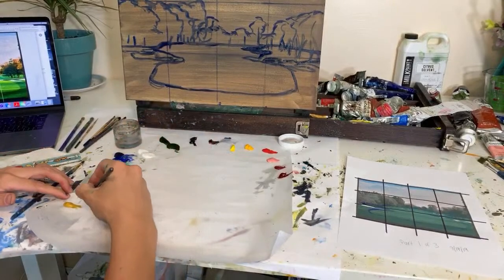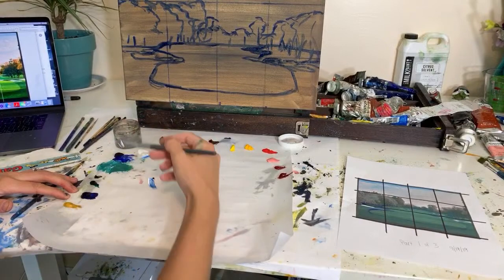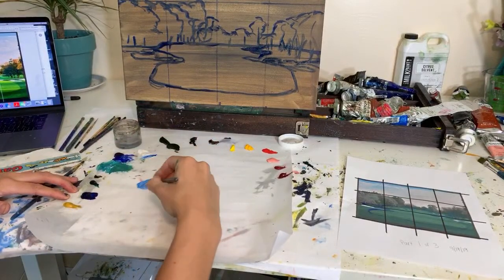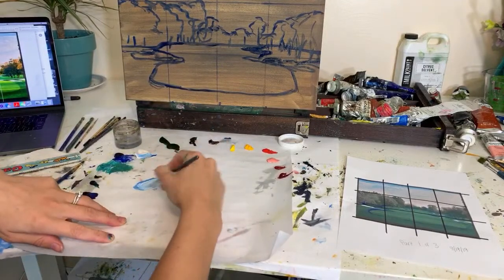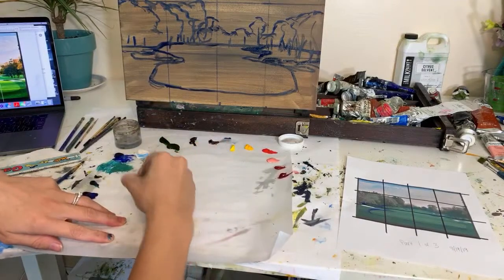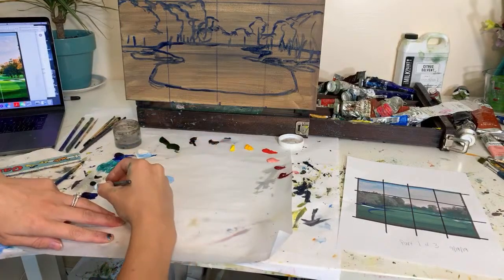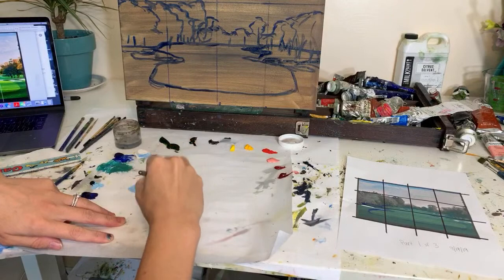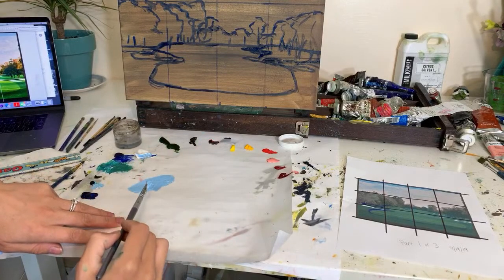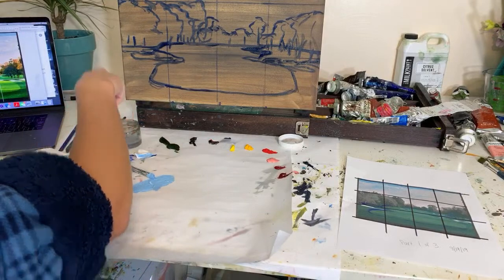All right, so we're going to use phthalo blue, white, and this color that I made yesterday, which I think will help to warm up that blue a little bit. Maybe even a hint of this phthalo green. A little more phthalo green. All right, I like that color. That looks pretty close. And now I will leave that brush right there.